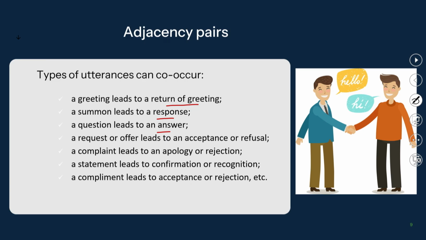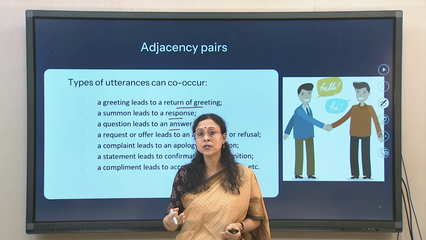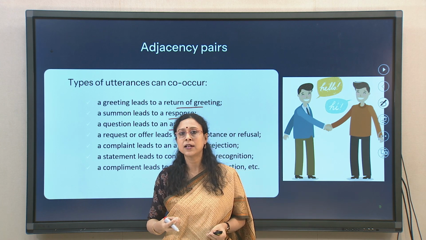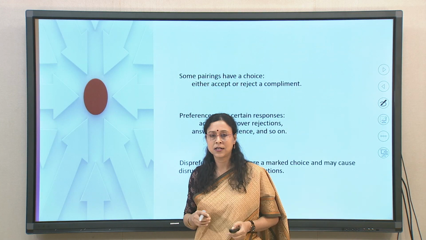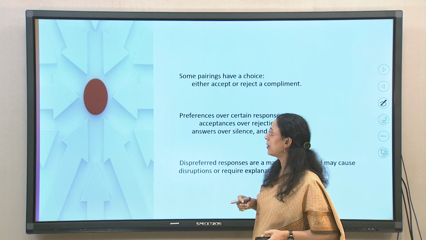So, if you ask some question to somebody, a teacher asking a question to the student, the student answers, this is an adjacency pair, one thing following another. They typically go together. This is one of the first points of departure in conversation analysis. You have a piece of conversation and then you look at whether it is following the rule of adjacency pair. Is the question followed by an answer? If it is not, then why not? What is the speaker trying to convey by not answering, and so on. That is how it goes. So, adjacency pair starts at the very beginning, in the very first step of analysis.